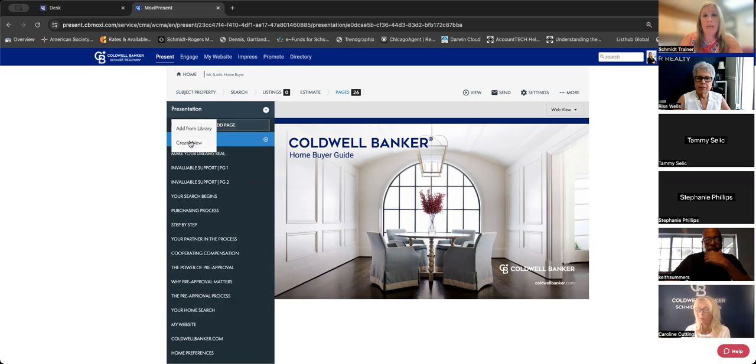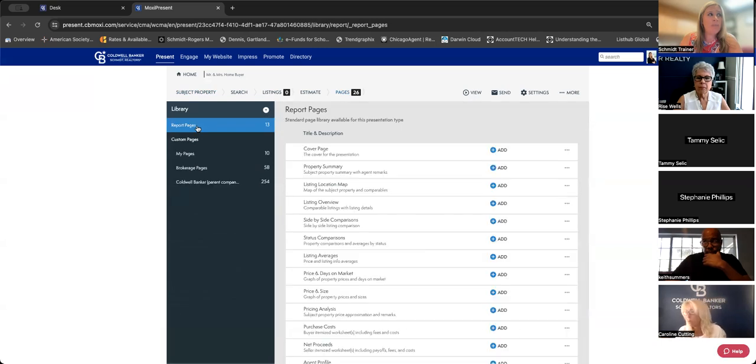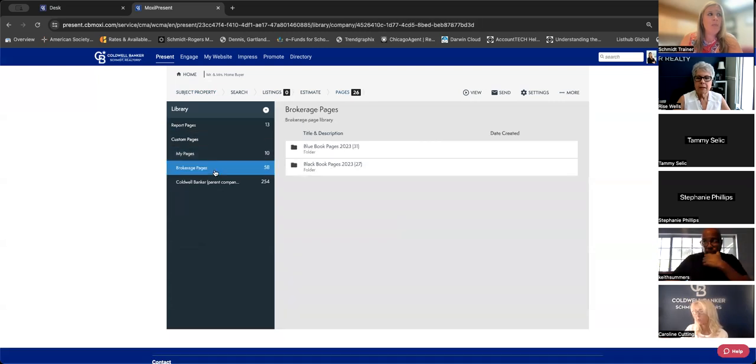You can either create brand new right from here, or you can add from the library. So you'll see that if you've ever created pages in the past that you've saved for yourself, it'll be under my pages. Our brokerage pages will come up from our blue book and our black book. Those are loaded in. And then all of the additional content brought to us from the brand, you can see there's 254 unique pages.